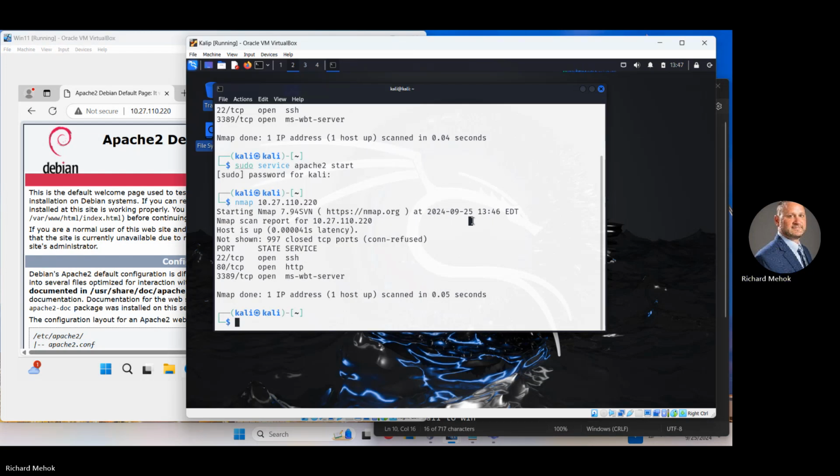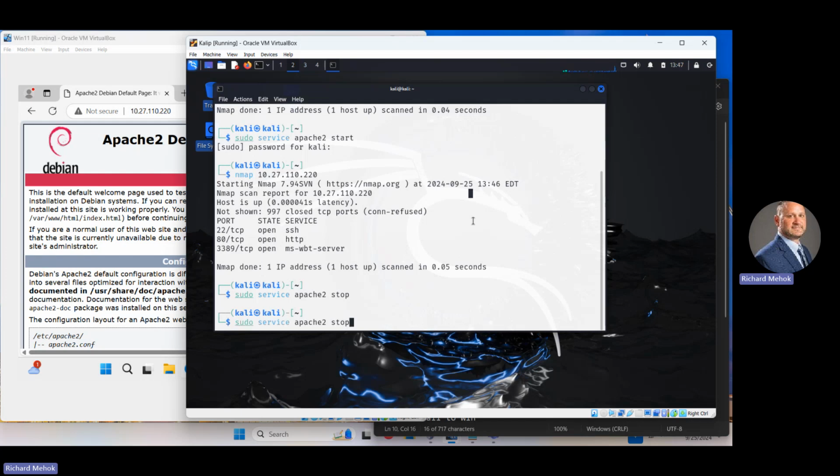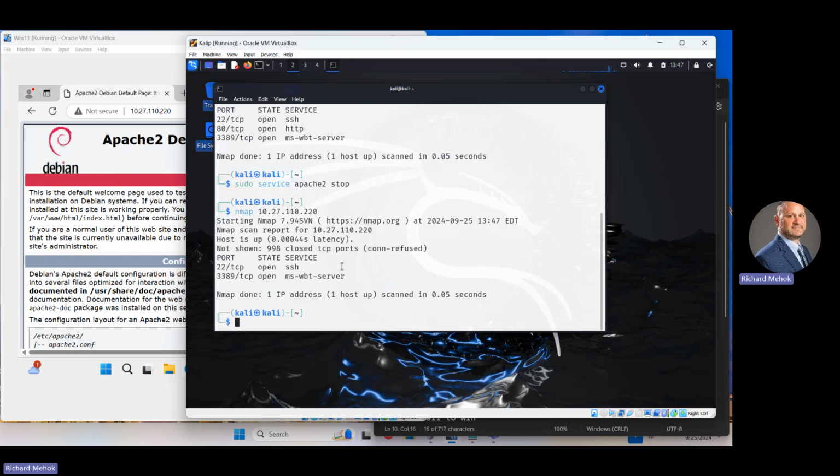So now we're going to stop the service. Let's nmap. We should be able to predict what went away. So port 80 went away. Now let's take away SSH.